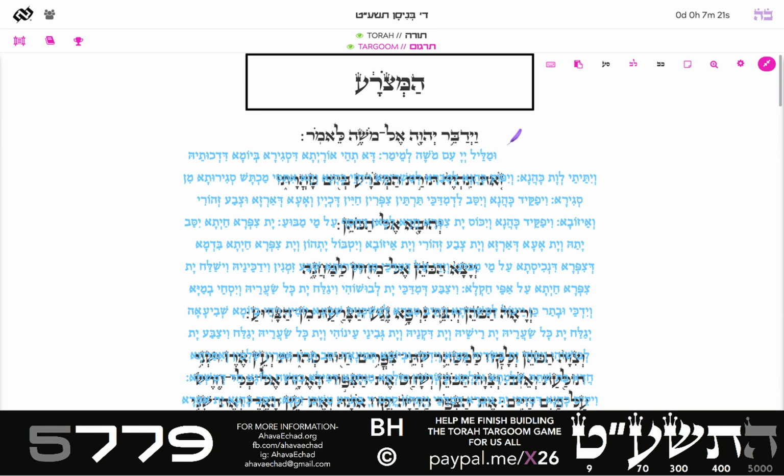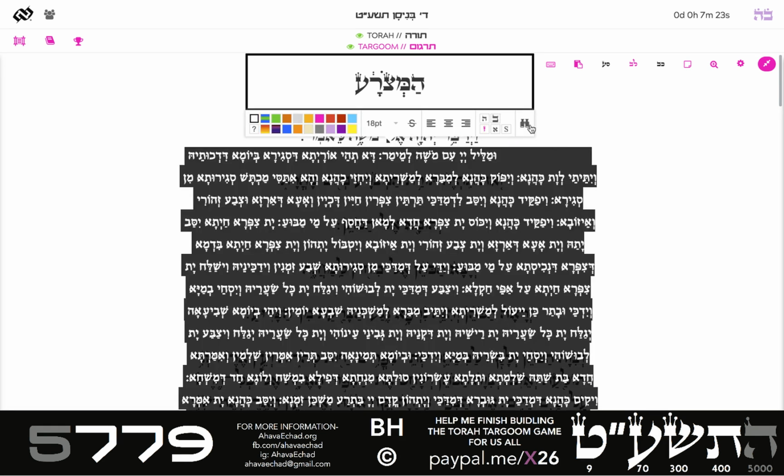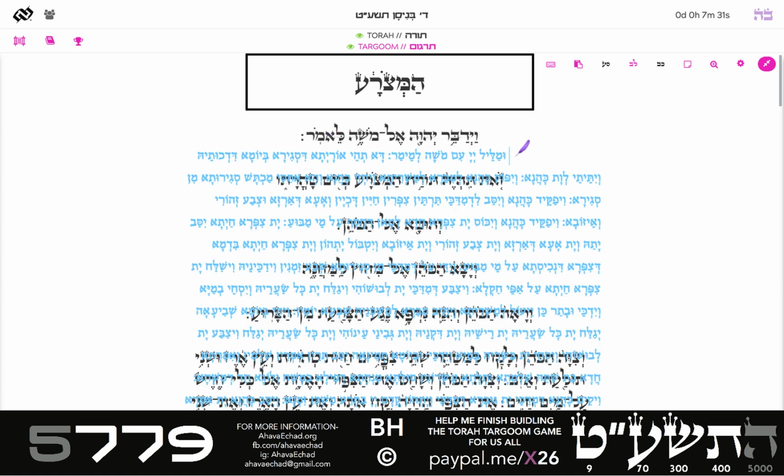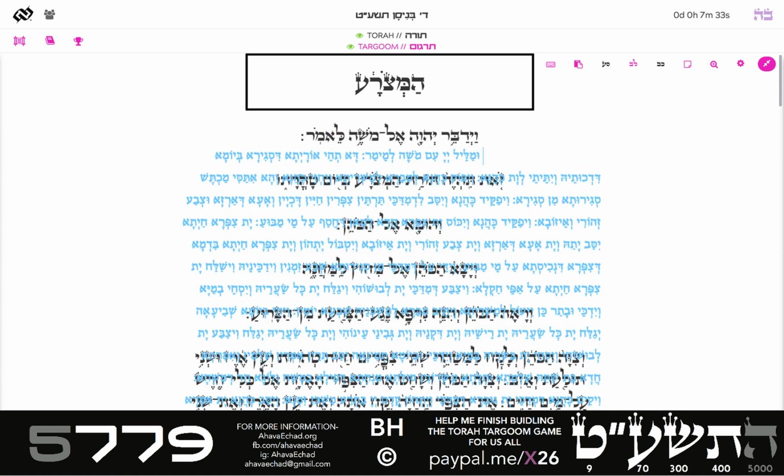And this is the tricky part right here. This is the essential part of the video. Make sure that it's aligned to the right. By default it will be, and so that's what we need to do. And the other important point before you can really begin to align is that in order to align, always leave a space before the word and push the space that's before the word with the word. Otherwise you're going to get stuck in problems.